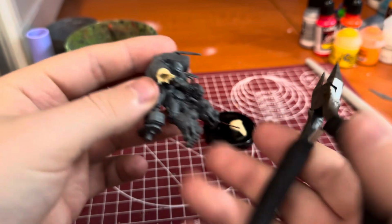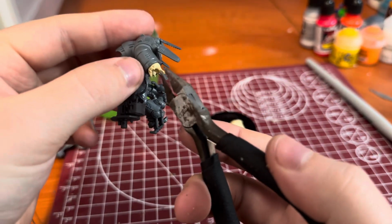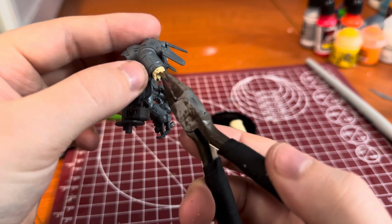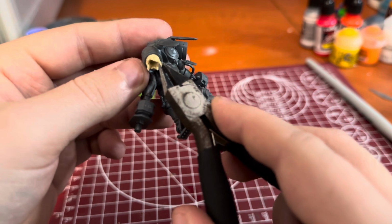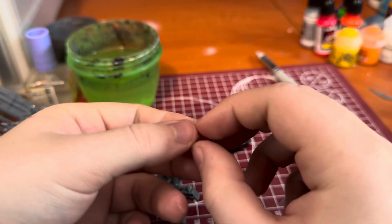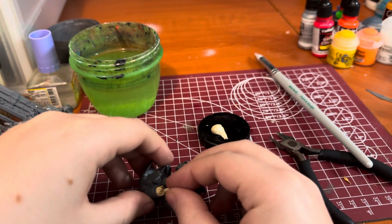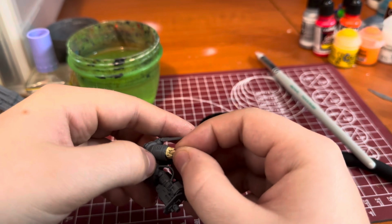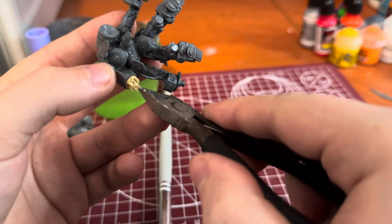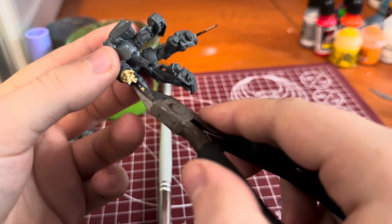And now, more of an experimental thing, I've just gone ahead and picked up some Tamiya epoxy putty. Since I don't have access to any sort of 3D printers, and I wanted to have some sort of flames coming out of the little jetpack sections, I've tried to make my own flames with the epoxy putty. It didn't really turn out as well as I was hoping, but pretty much I just rolled it up into a ball, made a center, and then used the hobby clippers to pluck out sections kind of like flames, and then put a teardrop section in the middle, and then just repeated the process for all three inceptors.